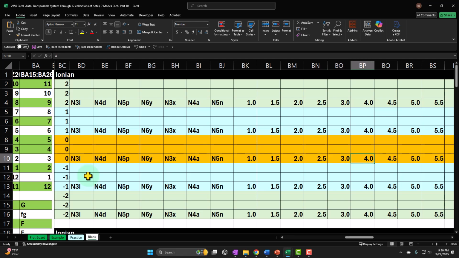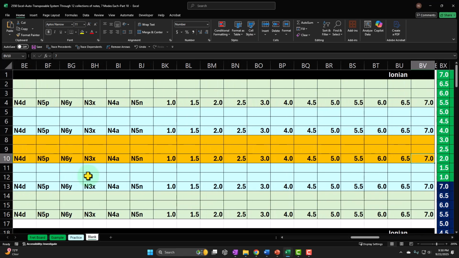There is no 3.5 from a Nashville number or relative perspective. Therefore, I want to shift that up to a 4. And if I was on a 6.5, that would go to a 7.5 that I'd like to shift up to 8 or 1 in essence, because there's only 7 Nashville numbers.